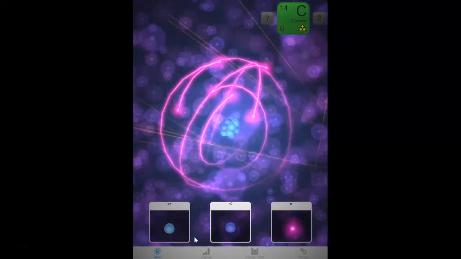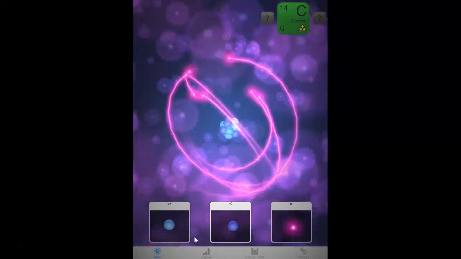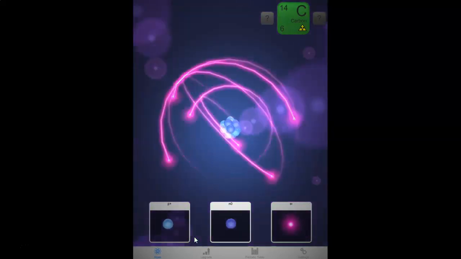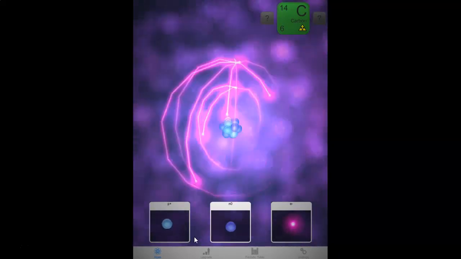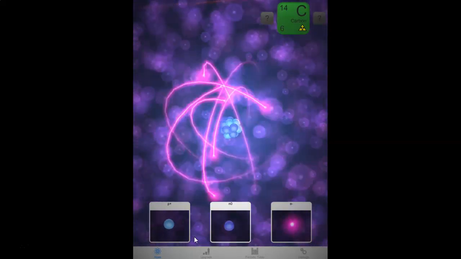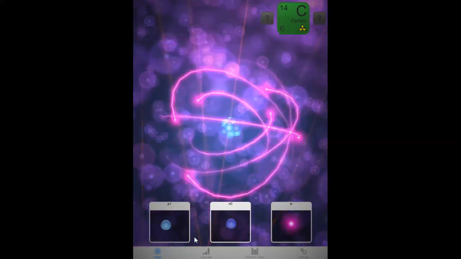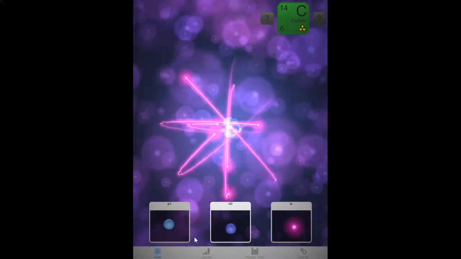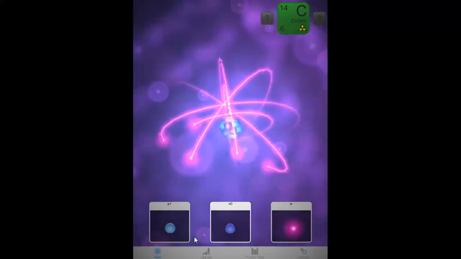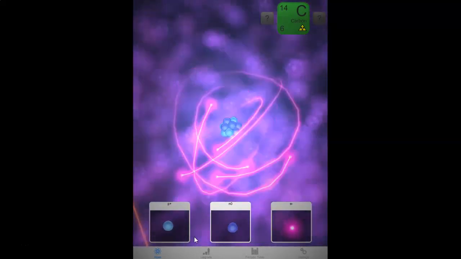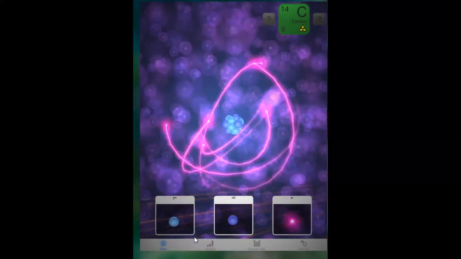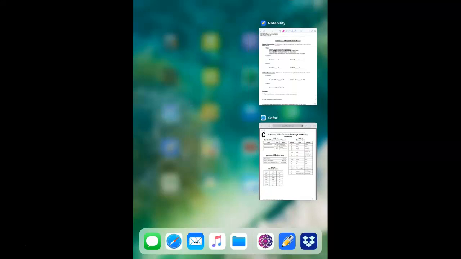So what that means is my nucleus is unstable. And this is a new version of the app, so I'm not sure if it's going to do what I'm hoping it's going to do. Doesn't look like it. Okay, so what an unstable nucleus will do, that's when your proton and neutron ratio is not 1 to 1, when the number of protons and neutrons is very different from each other. So what's going to happen is this atom is going to get rid of particles and turn into a totally different element so that it has a nucleus that's more stable. So if you guys wanted to play around with that app, it's pretty cool.